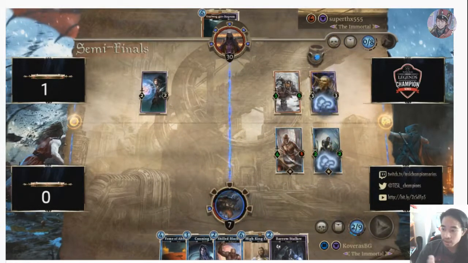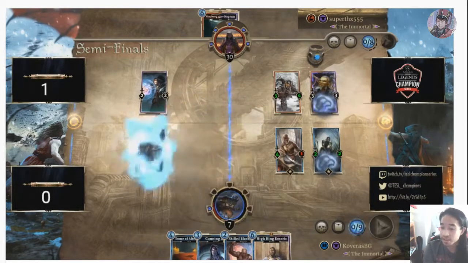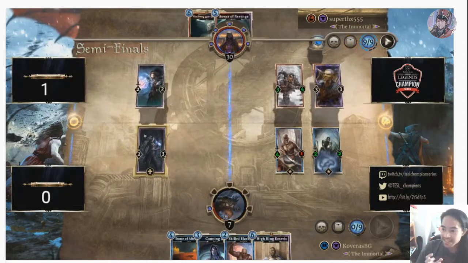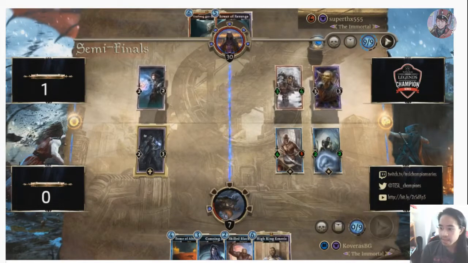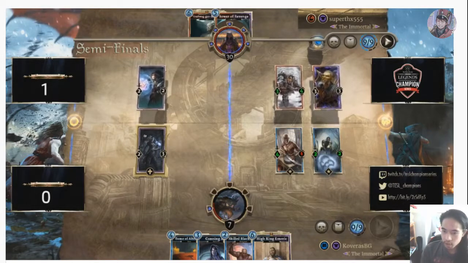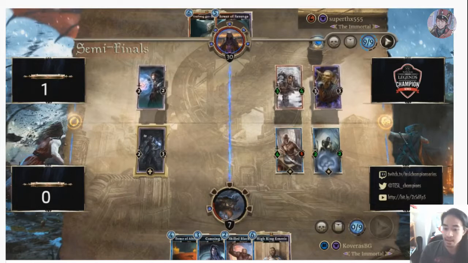So long as you have 1 health left, as Koveras demonstrates in his semi-final game of the TESL Champions Series against Super Thanks 555, you can still win the game. And as we can see from this board state, Super Thanks has control of the board. With Koveras staring down lethal, he needs to now, as the aggressor, deal as much damage as possible and close the game out, especially when you consider he has less cards in hand and his opponent still has 1 prophecy left.